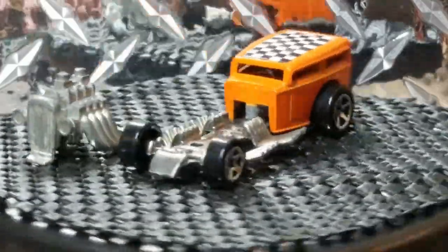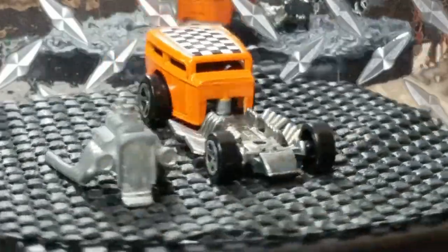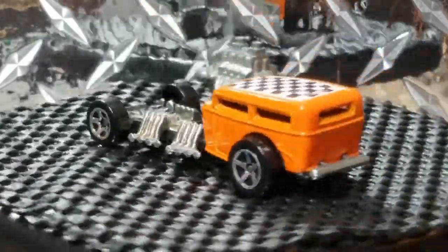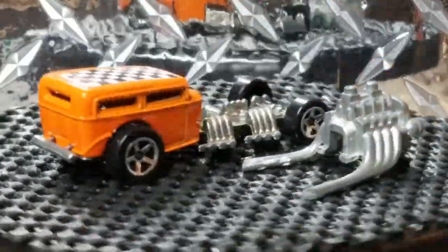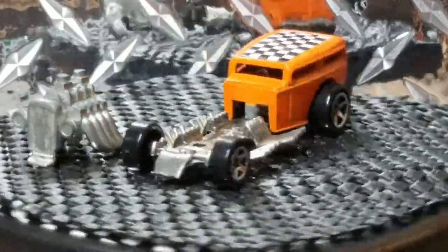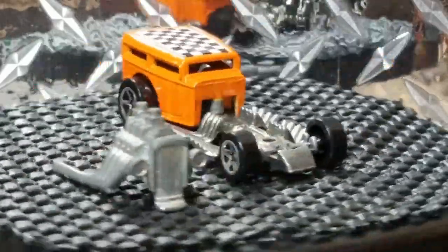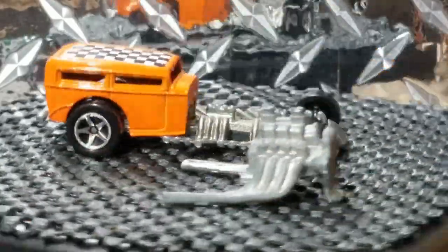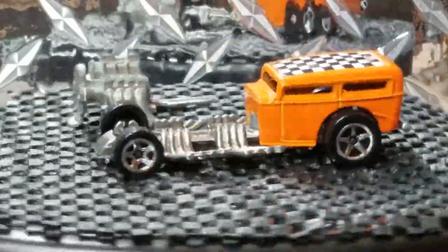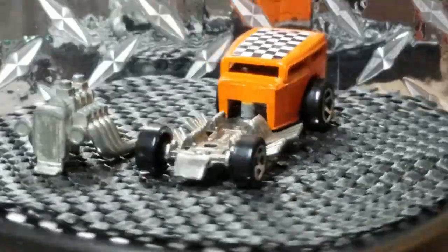Today we are going to make a custom car out of some parts and pieces left over from a Hot Wheels Way2Fast model that you see here, and also an engine that I had from another scrap Hot Wheels. I'm not sure what exactly it came off of. I think it was a McDonald's version possibly, but not sure. It was just in the junk drawer, and I thought it'd look pretty cool chopping this Way2Fast up and putting it on here. So let's get started.